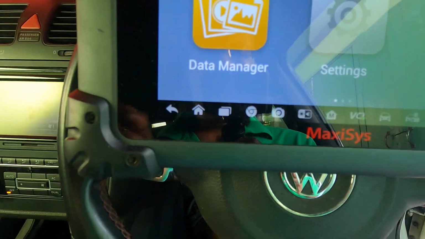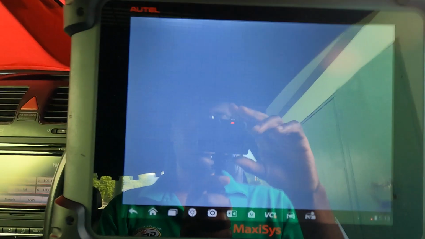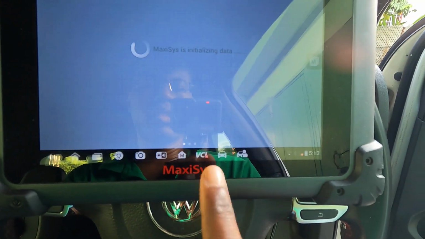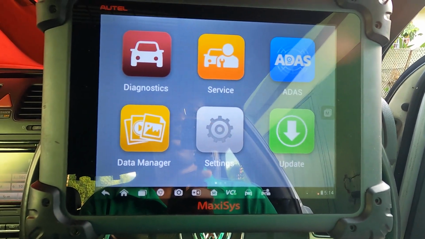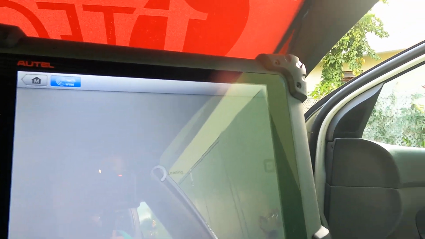What I'm here to demonstrate today, this video is dedicated. Switch the car off. Keep things a bit more quiet for you all here. So, bring up Autel. This is my Autel MaxiSys Pro, MS908, also the MS908 Pro. We're going to go through the process of demonstrating two things: the driver and passenger door convenience modules.